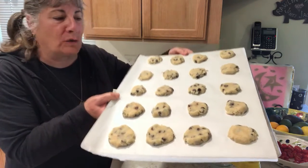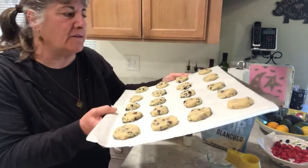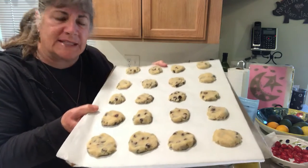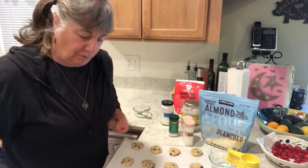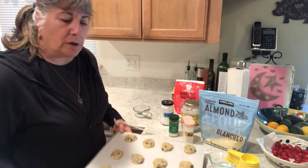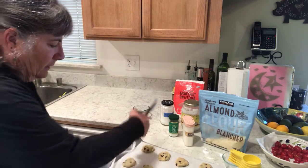Here is that beautiful tray — it's a four by five layout so that's 20 cookies. These are a little bit bigger than last time when I got 25 out of them, but you can make them whatever size you want. Make sure you're flattening them down and try to get them all about the same thickness. One thing to recommend: when using parchment paper, trim off the excess because it tends to burn. Those edges should not go past the pan — trim them off so they don't catch fire inside the oven.